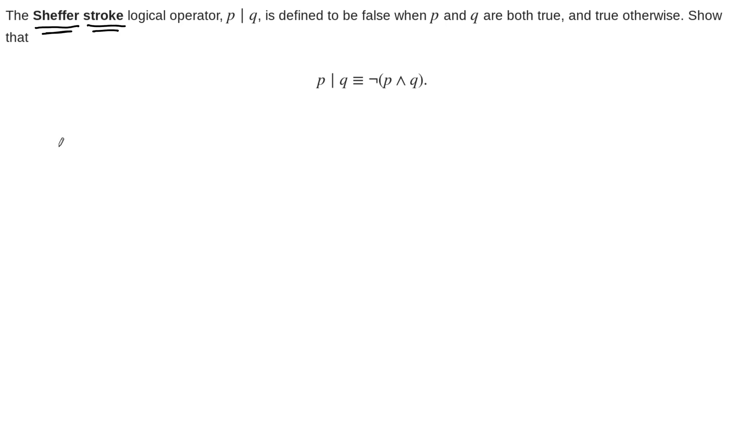This is defined to be, so let's start by making a truth table for the Sheffer stroke itself. So we've got our two propositions, P and Q, and there's only two of them in the statement that we wish to prove, the logical equivalence that we wish to prove as well. So we'll just make this truth table, and then we'll add to it. But we start off with our basic setup here.